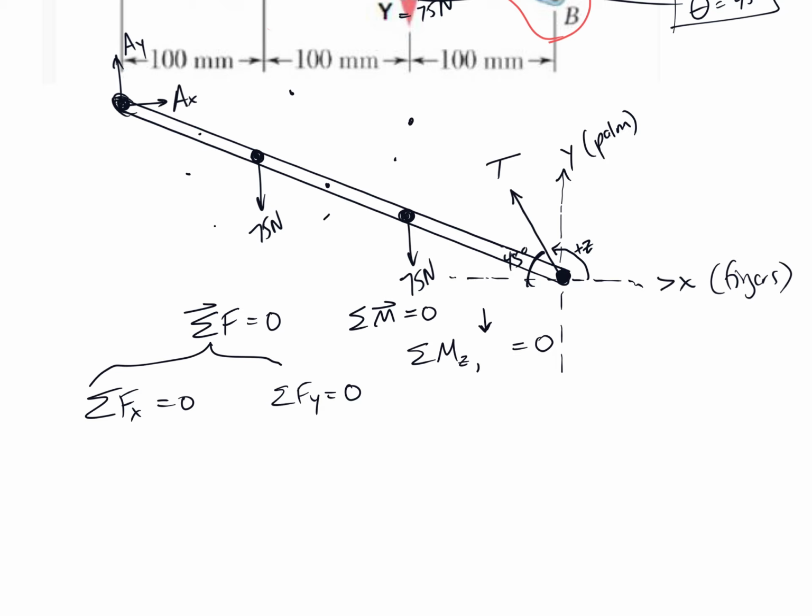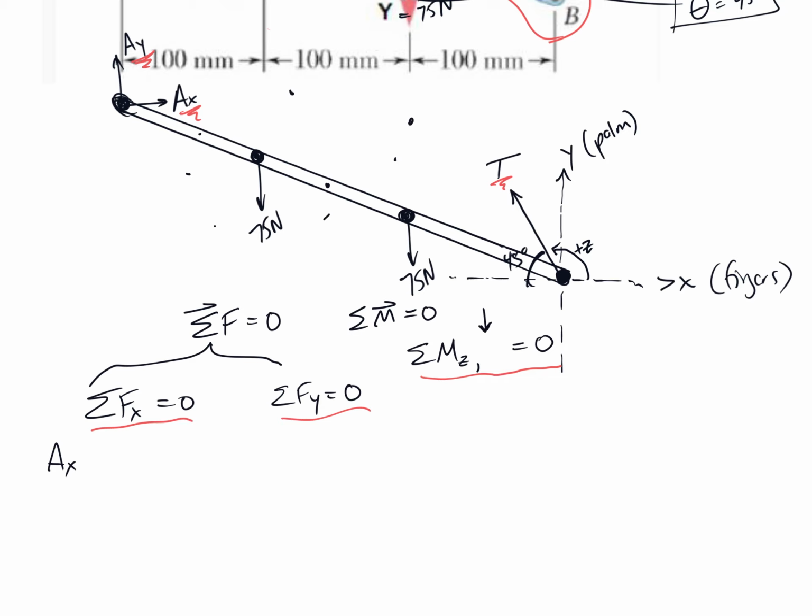And right now we're being a little unscientific here. Okay, because if you want all of the reactions, sometimes it's going to require all of the equations. In fact, it seems highly likely here, and I'll tell you how I know that. It's because we have 3 unknowns: AY, AX, and T. We have 3 equations: 1, 2, 3. That pretty much means we're going to need all 3. Okay, if we had 4 unknowns and 3 equations, we couldn't solve it, right? You need to have the same number of unknowns as equations. Okay, so in this case, we're going to need all 3. So we don't really need to be all that scientific here. We just know we're going to need them.